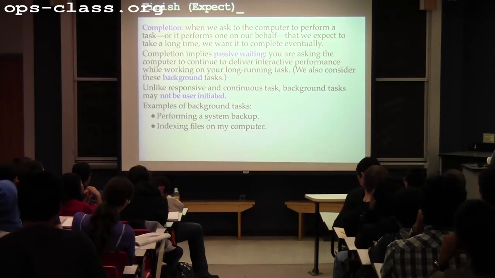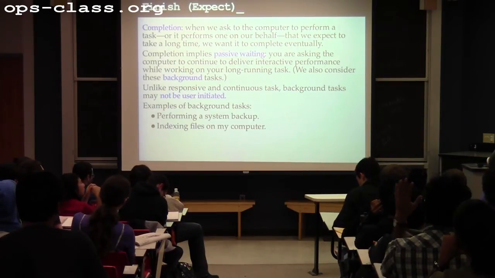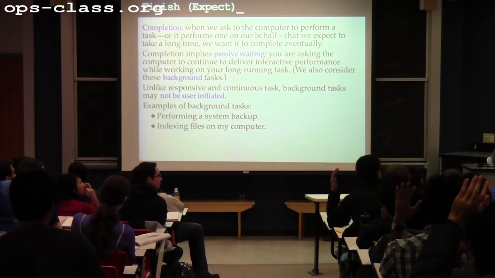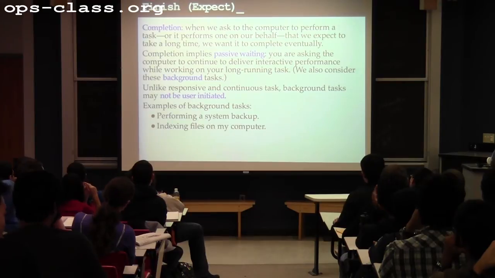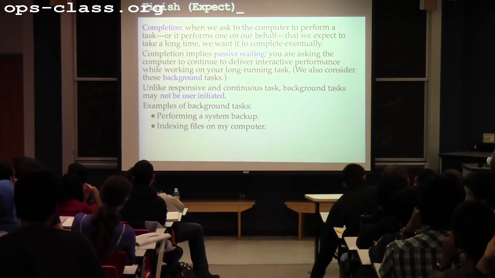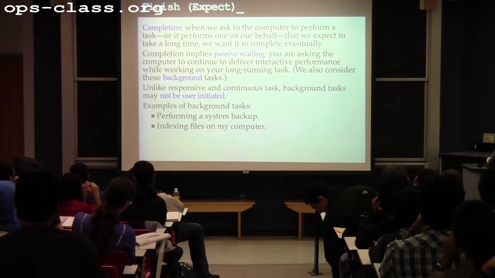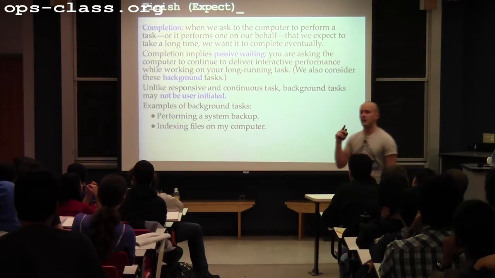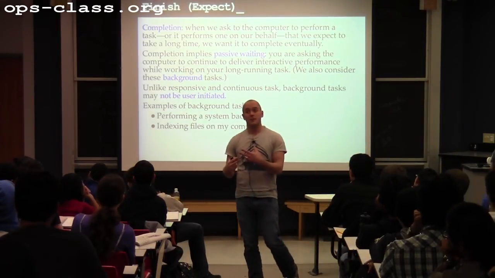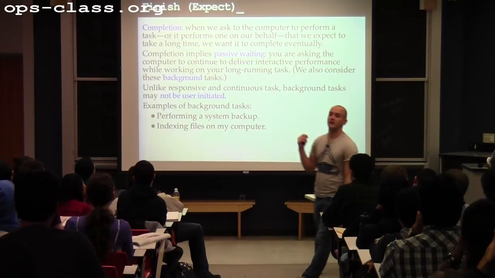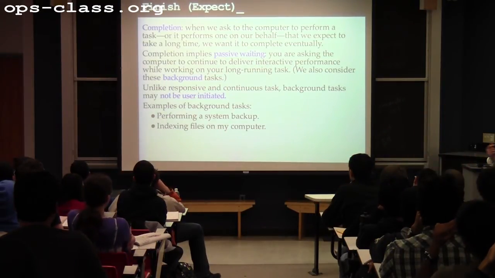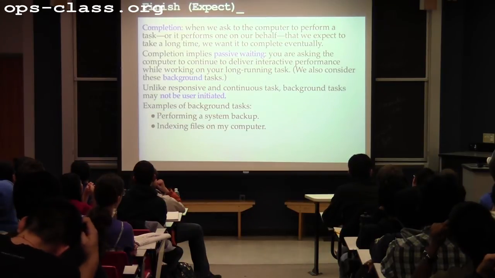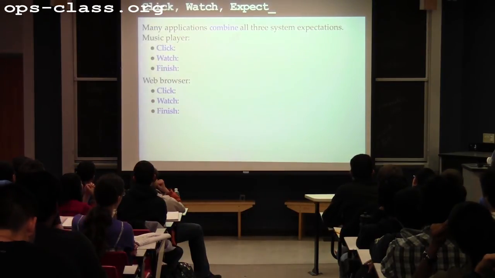Doing backup is another one. How many people have backups configured on their machines? How many? Okay, everybody raise their hand. This is a number of people who should have backups configured on their machines. Right? File indexing, examples of things that can be happening. And really, with these tasks, there are two main objectives, right? We want them to finish sometime, but we also normally don't want them to interfere with interactive use, right? We don't want the system to become unresponsive because it's indexing files. This can happen, but it's not something that we want to happen.